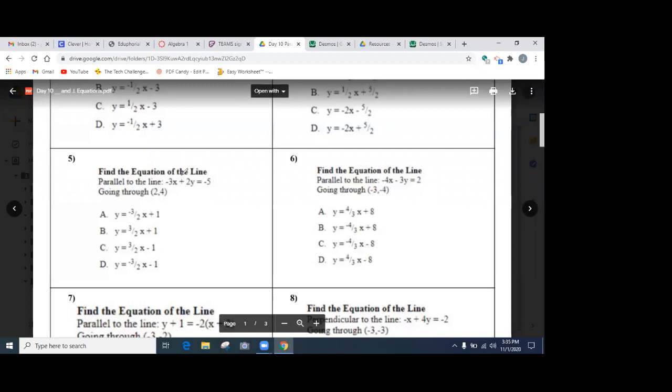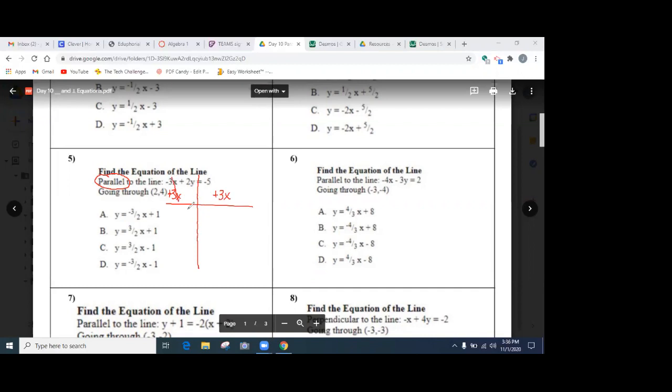All right. So here they want parallel, but they didn't give me the y by itself. So we're going to have to do this. And this is not necessarily accurate, but they do this every once in a while. They put a -3x here. Normally, they would always be positive. So if this is negative, we know we're going to get rid of x first. I'm going to add 3x to both sides.